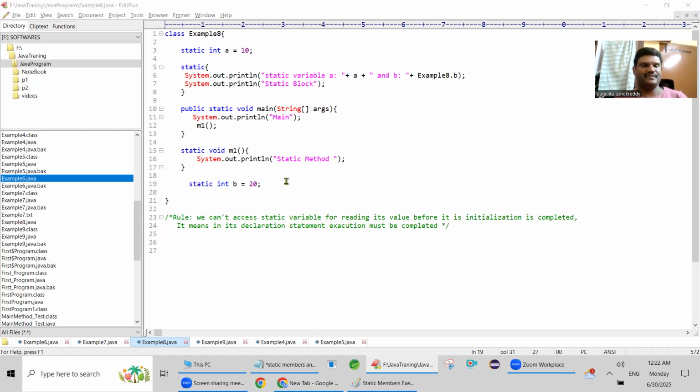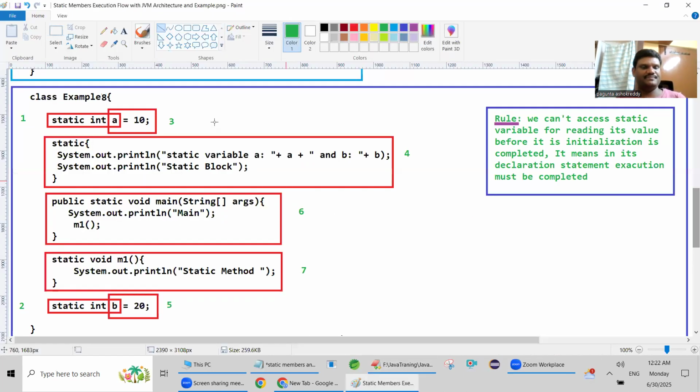What will happen? First, static variable a memory is allocated. Then one more static variable b allocates memory with 0.